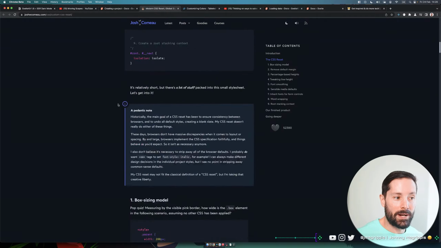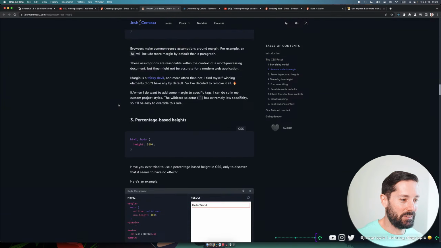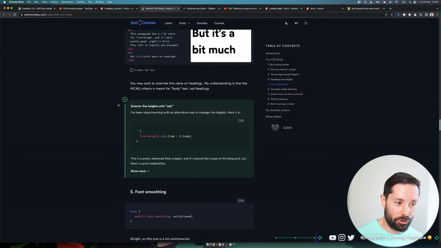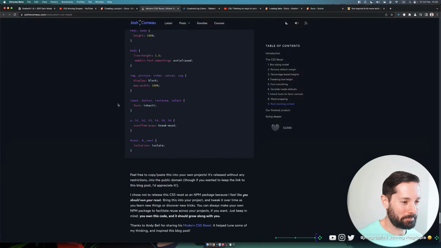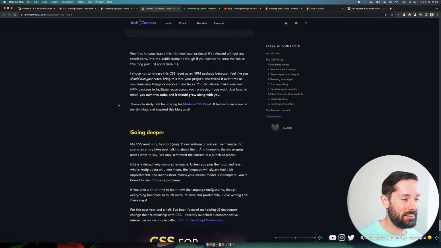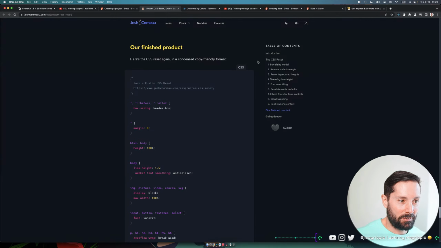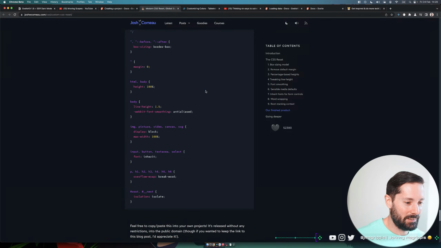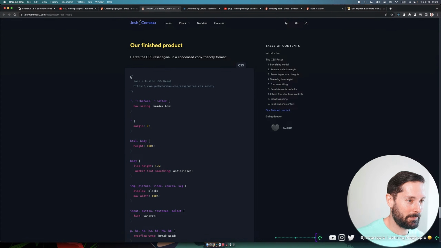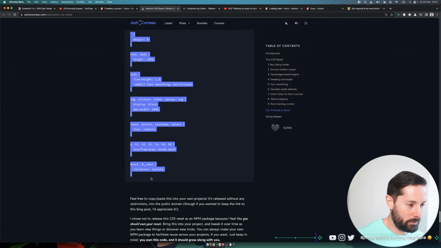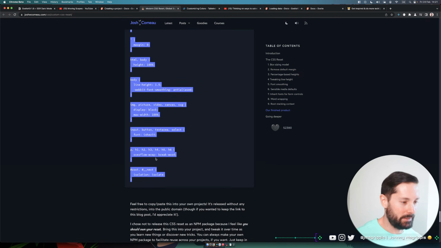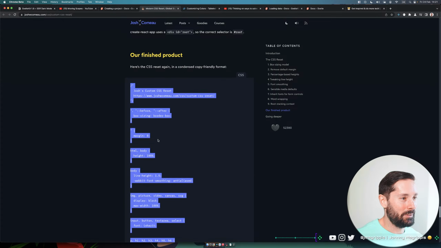Read why we're using this type of reset there, but do not go to the end and copy and paste the CSS reset that Josh has created, even though that's what I'm gonna do now. But I guess I am copying this attribution here. So if you do want to read more, you can. And if you do want to copy paste, you'll be reminded that you want to do this.